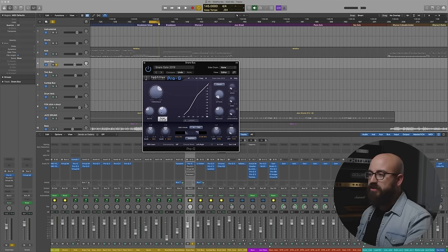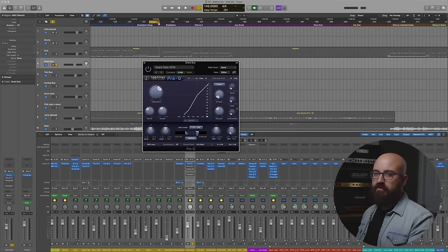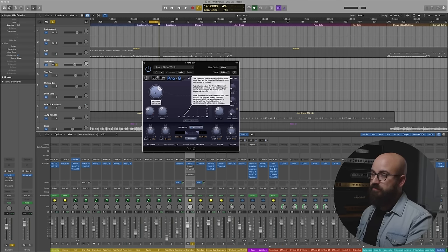Now, importantly, the range is only set to 13 dB, and the ratio is pretty low, 1.72 to 1. I've got the side chain cutting off a bit of top and bottom end. This is really to help deal with crosstalk from other instruments. So this is a setting I would use on a live drum kit, but it just seems to work really well here as well.